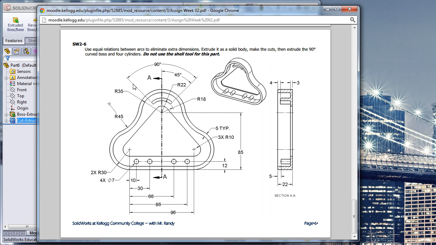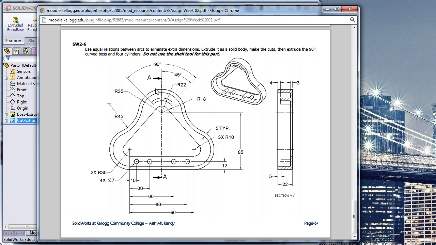If you follow that witness line, it's going to create a perpendicular relationship, which is bad because I've given you a 45 and 90 degree angle here. If you allow it to create the perpendicular relation, then it won't let you put that 90 degree dimension in. It's going to overdefine it. So draw the first line. When you draw the second line, make sure you skew it a bit so that it's not following that yellow witness line. And then let the dimension fix it.